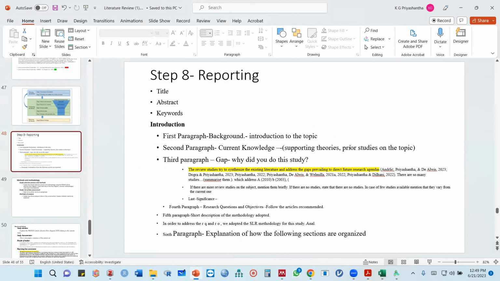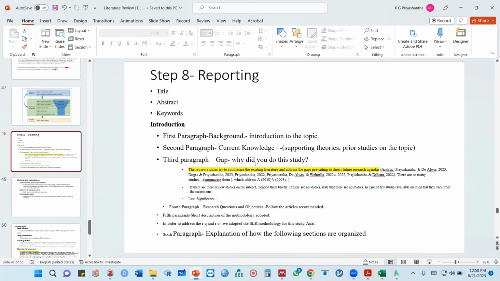Since you have already gone through each and every abstract several times, now you know what theories they have used, what the prior studies are, what keywords they have addressed, and what the antecedents, factors, outcomes, and moderators are. Because you have gone through the entire database of articles already, at the writing stage you have an idea about the current knowledge, right? So then summarize it in one paragraph. At maximum you can write half an A4-size paragraph.